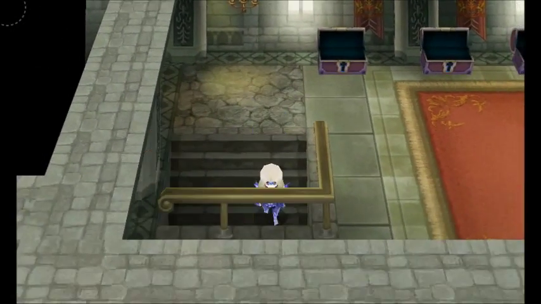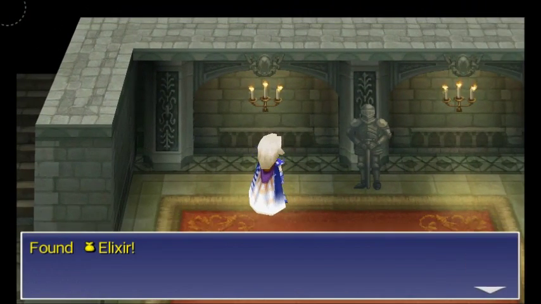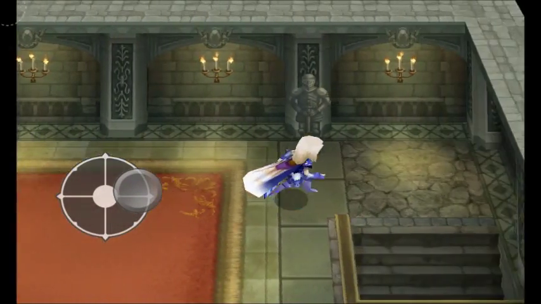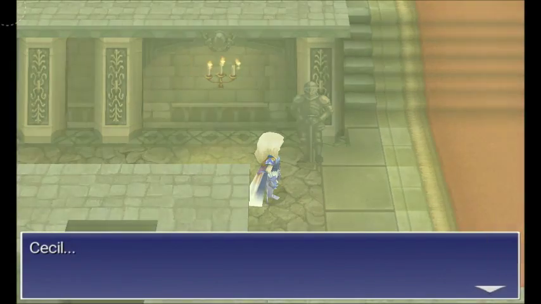And now we can go downstairs. And here at this candlestick, we can find an elixir. Cecil.